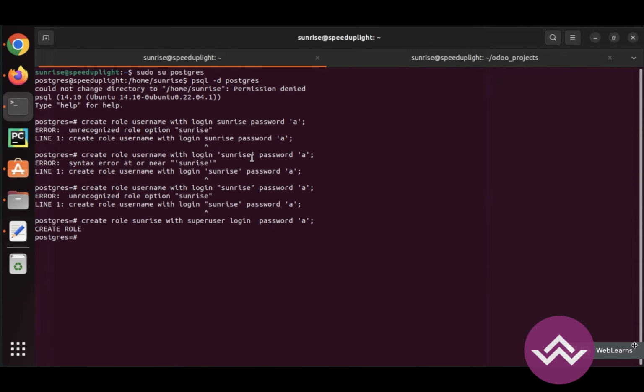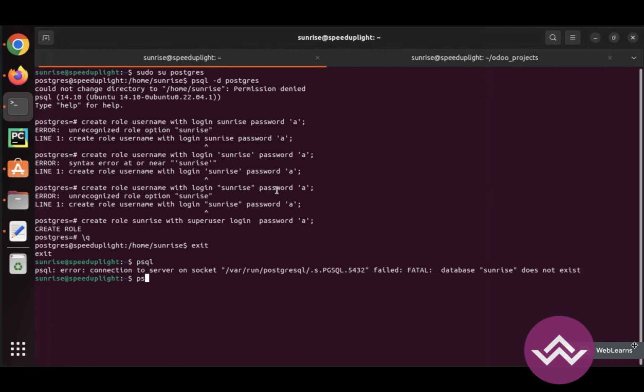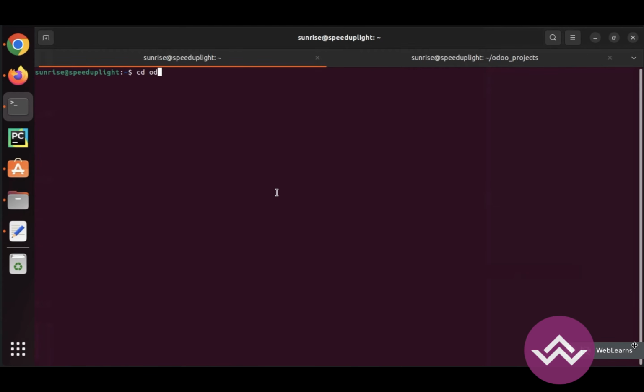And now it creates the role. Now let me exit from here as well as here, and you can see now it's working fine. Okay, so let me clear here also.